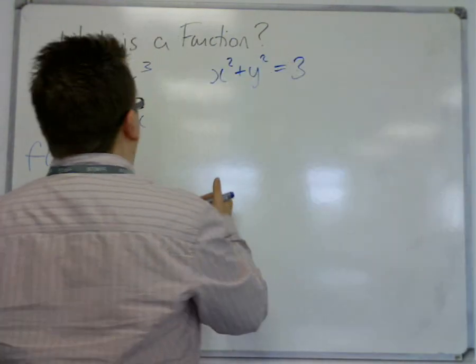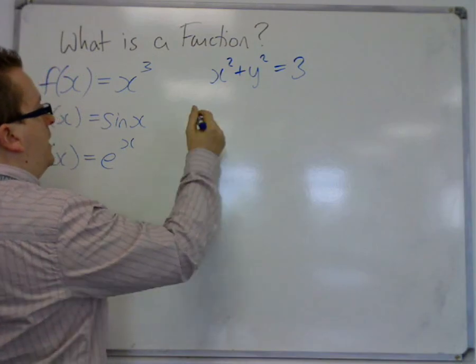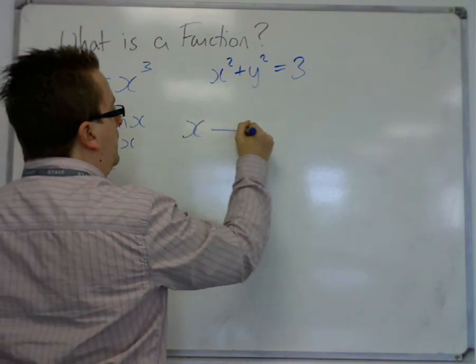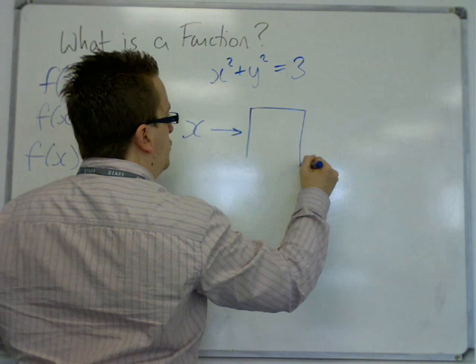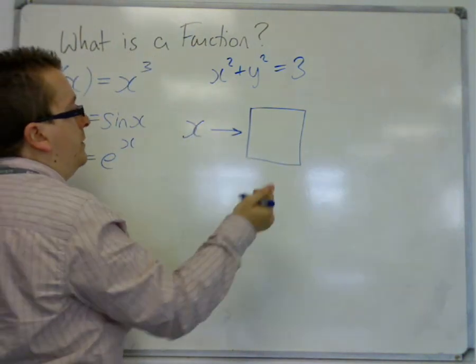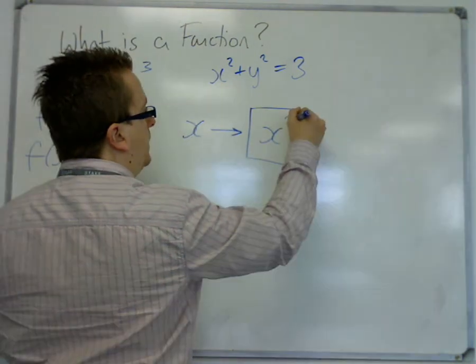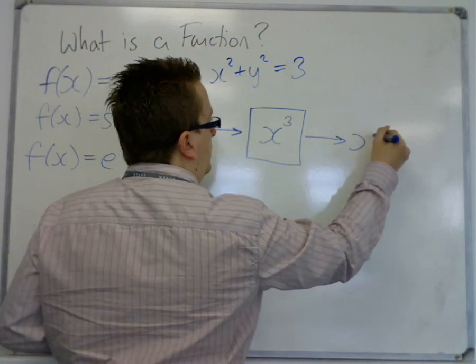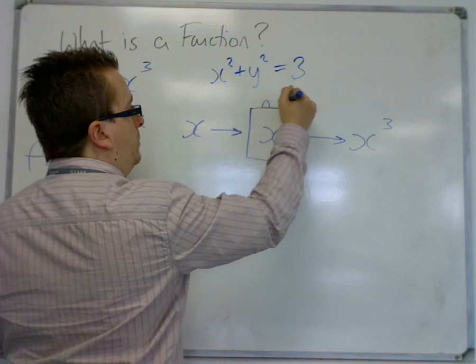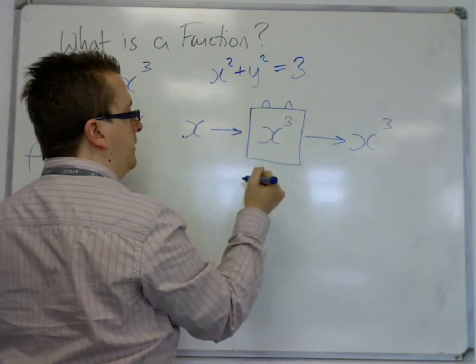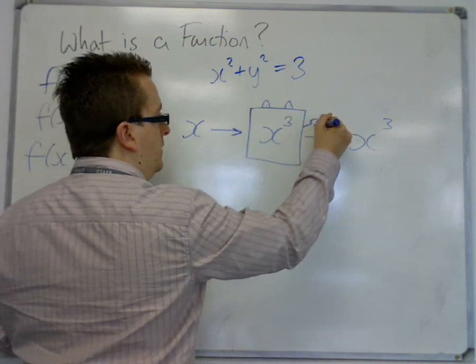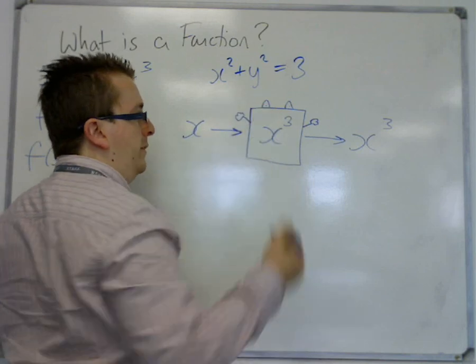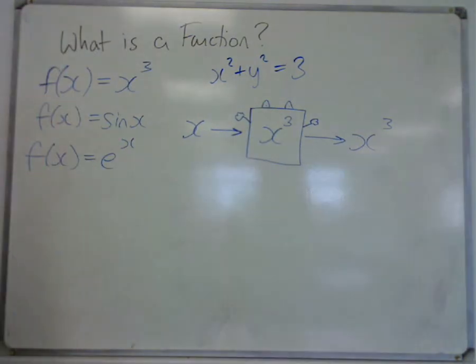So, for example, I get my x, I put it into the function machine, which in some cases might cube it. And then I get our x cubed. So this is my function machine that's working here. You can make it look a little bit stupid if you like. Here's my function machine, this is what is happening to the x's that I put through.